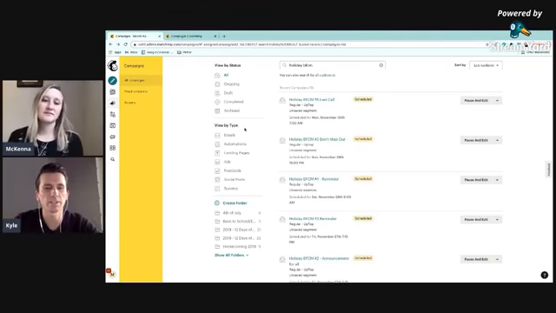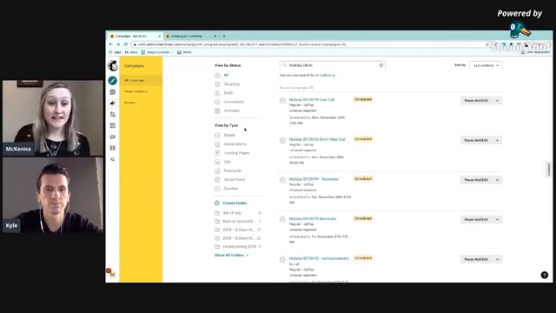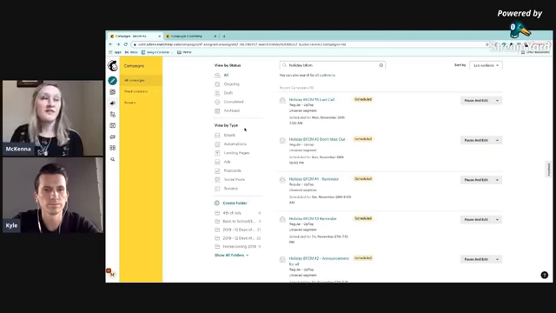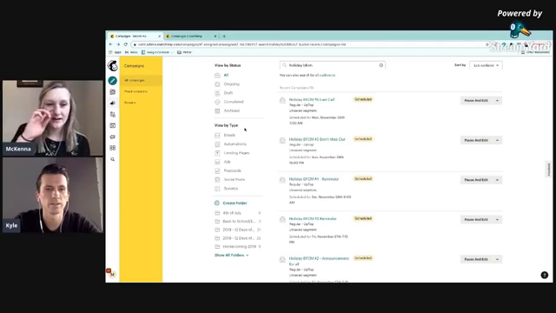But then for the next message, do you lose 5% of your list, or what would you estimate there? Yeah, for a sale like this, because it's a bigger sale, we'll probably lose about 5 to 7%. Generally it might be closer to 3 to 5, but because this one is bigger, they'll drop off in higher increments. This is probably their biggest sale of the year, so it's a big deal.